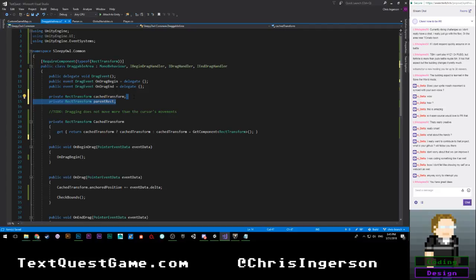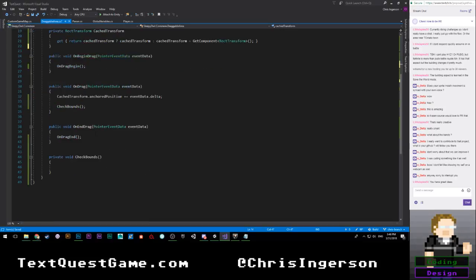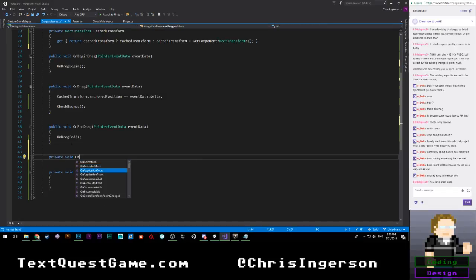Crap. Okay, let me think. Because I may not always have it be centered either, so that's great. Dang it. Okay. Let's see here. Well, I suppose... Actually, hold on. If I remember correctly, there's a private void on... Okay, good. I like that Visual Studio gives you these. There it is, on before transform parent changed.